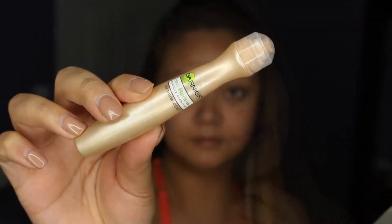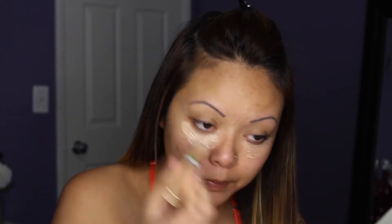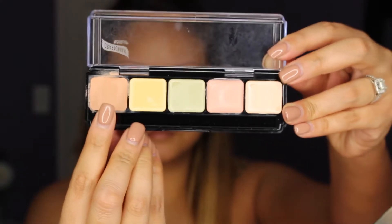The first thing I'm going to do is apply this Garnier under eye product to help with dark circles. I apply this every time before I put on my foundation. Since I've been breaking out like crazy and getting a lot of pimple scars, I like to kind of mute out my scars and pimples before applying foundation.